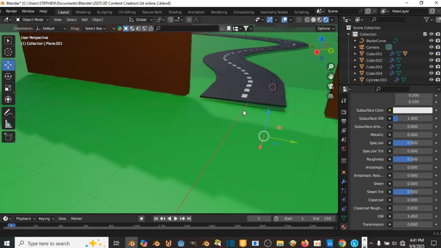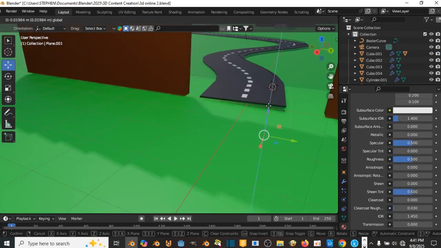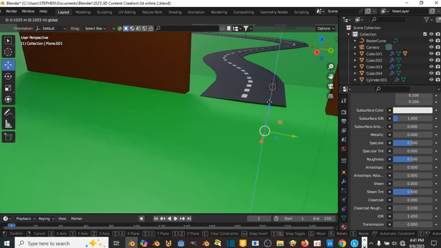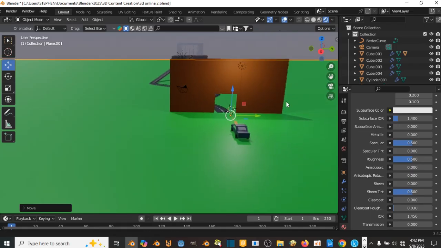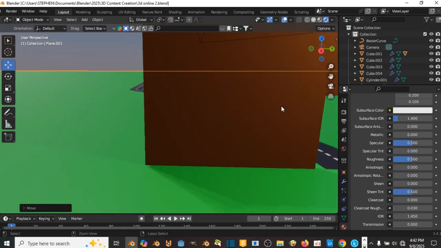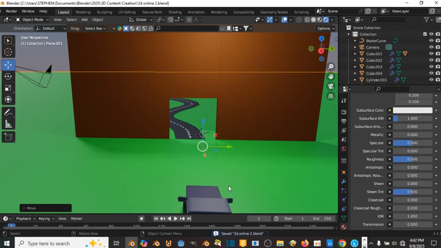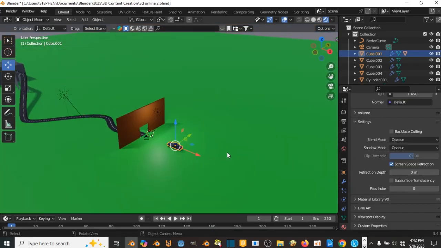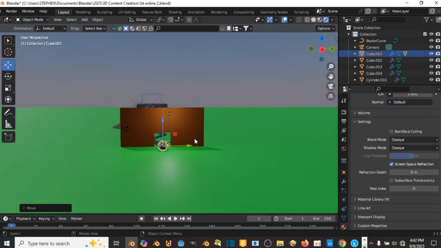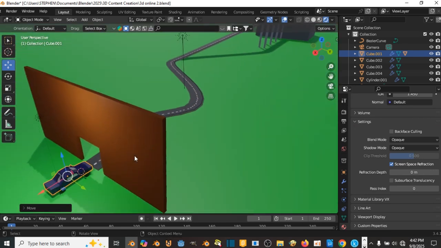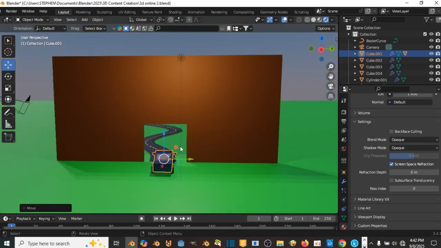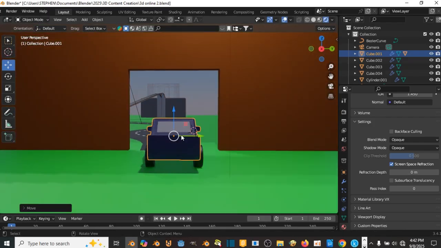So I'll select this. I want to fine tune this a bit more to make it even better. So just bring this up like this, and I have something that looks like that. So lastly, we have an entire scene that has been powered by modifiers, and these modifiers can be used for a lot of things. Whenever you want to model, you can always use modifiers to model much of what you're doing, and it speeds up your work so that you don't have to do things manually. Instead of duplicating things, you can use an array. If you want to subdivide things, you can just use a subdivision modifier.